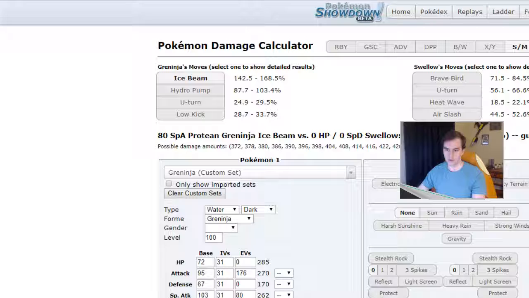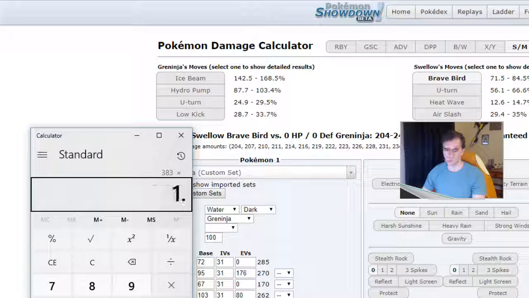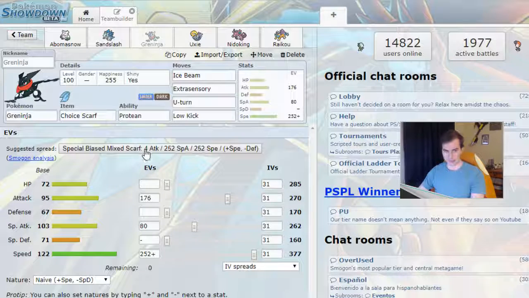with a Choice Scarf, he does outspeed me. So that's 383 times 1.5. That's 574. He outspeeds me by just a little bit. But I don't know if you can see this. Brave Bird does 71.5 to 84.5% with a Jolly nature, Choice Scarf Swellow. And like I said, unless he runs Jolly or Timid Choice Scarf, he's not going to outspeed. And now we know on the other side of the coin, he's not going to KO with the Brave Bird. So I feel really good about this Greninja set. I like using Protean Greninja.